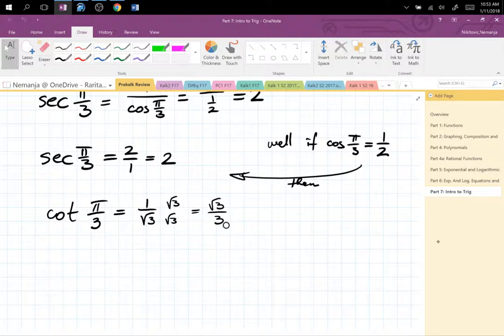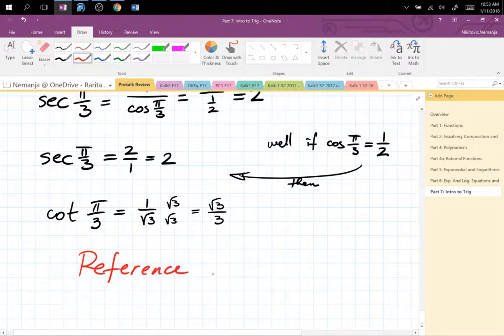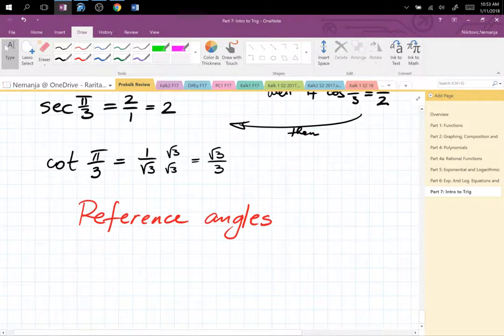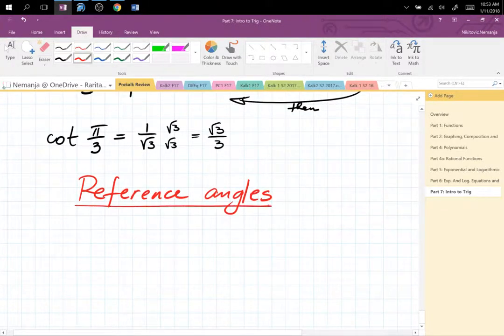So, we defined the basic trig functions, talked about angles, figured out the measurements of angles between degrees and radians, talked about going around the circle a few times and reducing the angle to an equivalent angle. And now, before we start working with trig functions, I want to talk about one more necessary thing, which is reference angles, and this is extremely important.